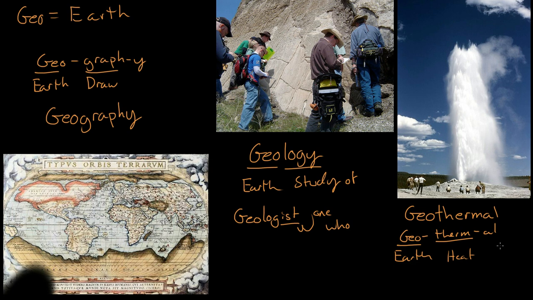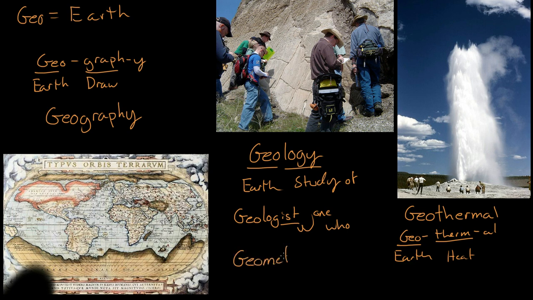So geothermal is heated due to the earth, and Old Faithful is actually shooting up steam, which is very hot, so it has a lot of heat to it. So that's what Old Faithful is, basically a geothermal feature of the Earth. It just has the heat of the Earth due to magma or just being very close to a heat source within the Earth itself. We should actually go a little bit more in detail on that one. That's actually kind of interesting. But let's move on to geometry.